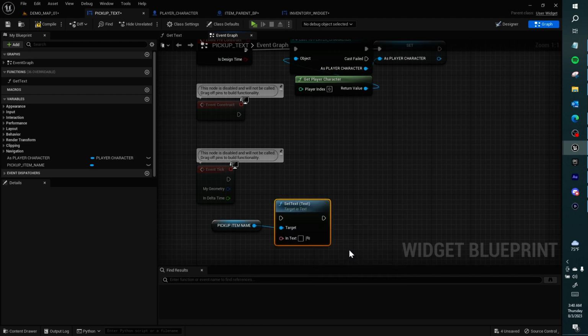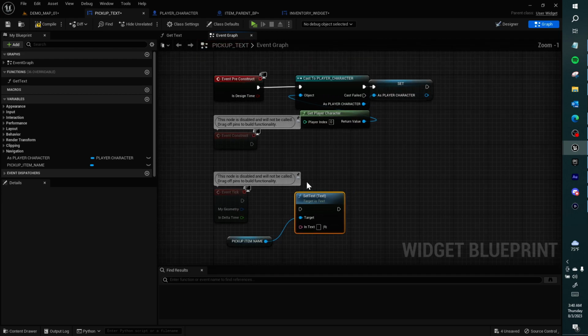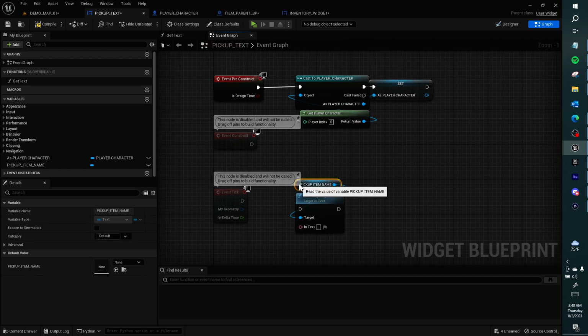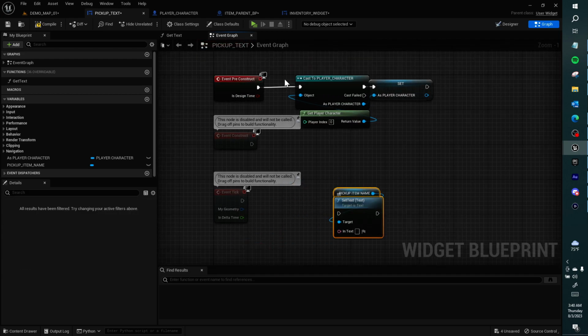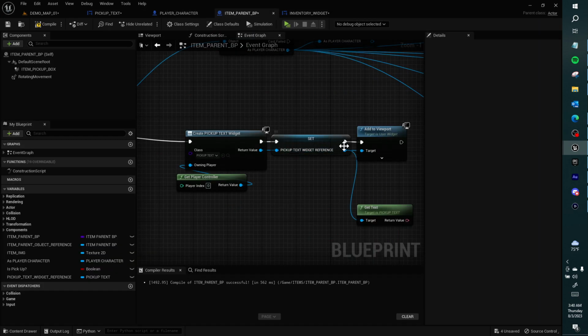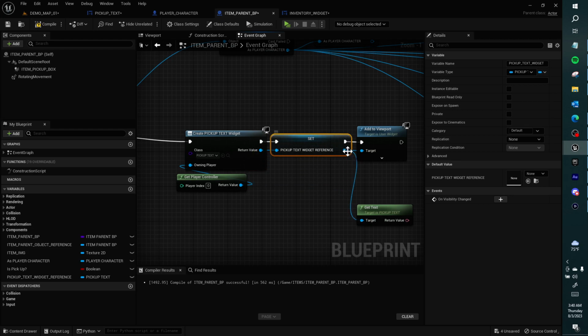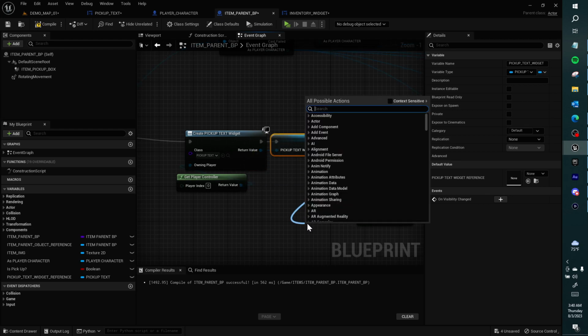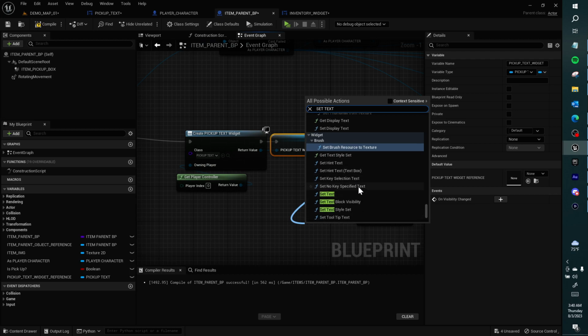Set text. Okay. And in item parent BP, set text.